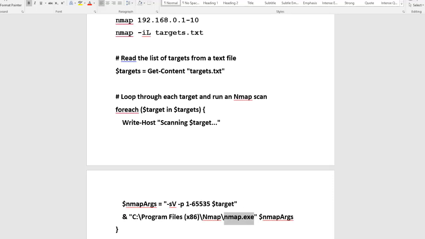You can also do packet crafting. Nmap can be used to create and send custom network packets to a target system. Wow. For example, if you want to do network reconnaissance or security testing, you can do that with the Nmap scripting engine.